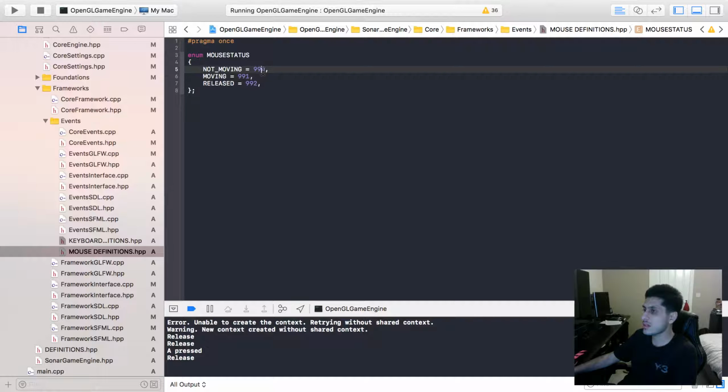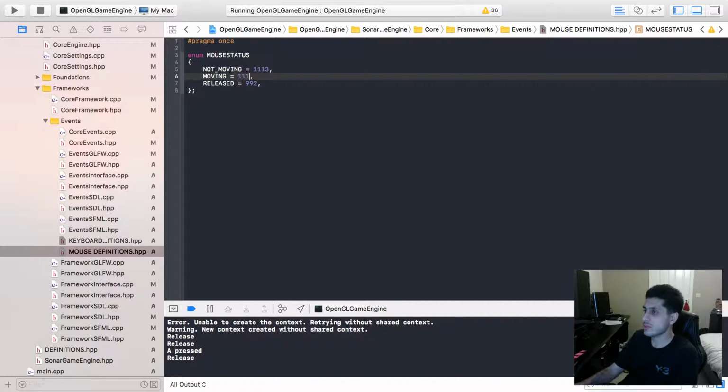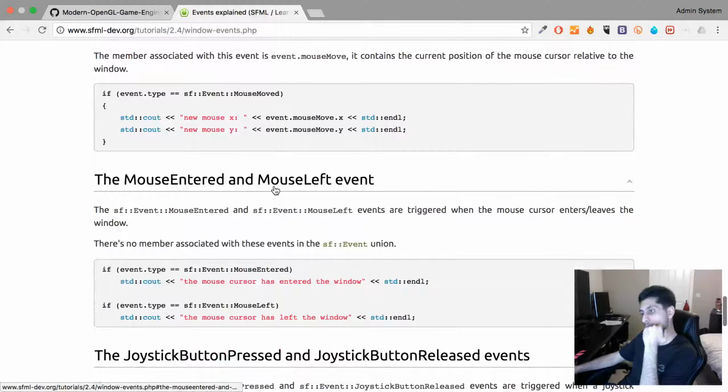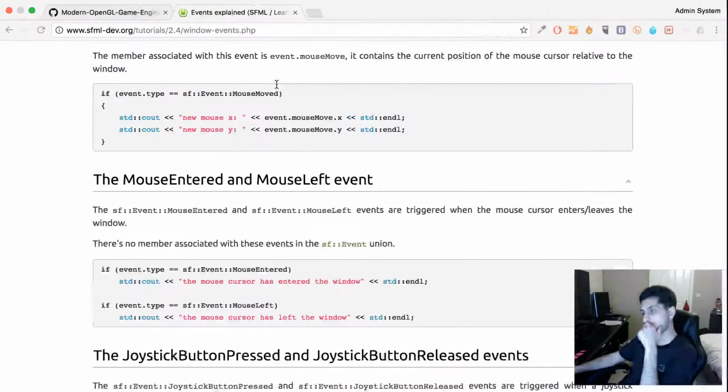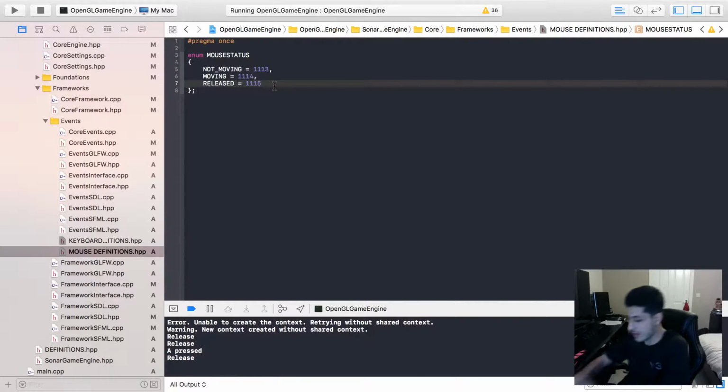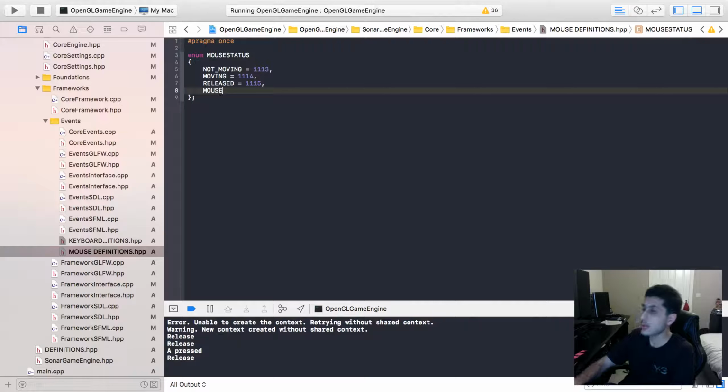So this would be not underscore moving. Moving. I'm going to put 112, 113, 114, 115. Mouse entered and mouse left, so this will be picked up when the mouse enters the window.